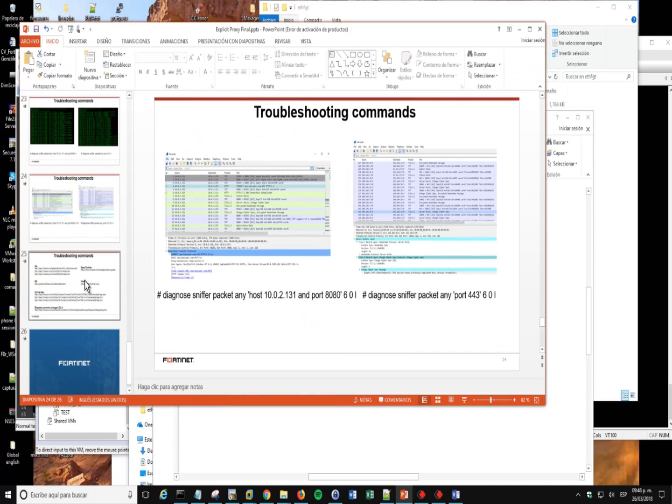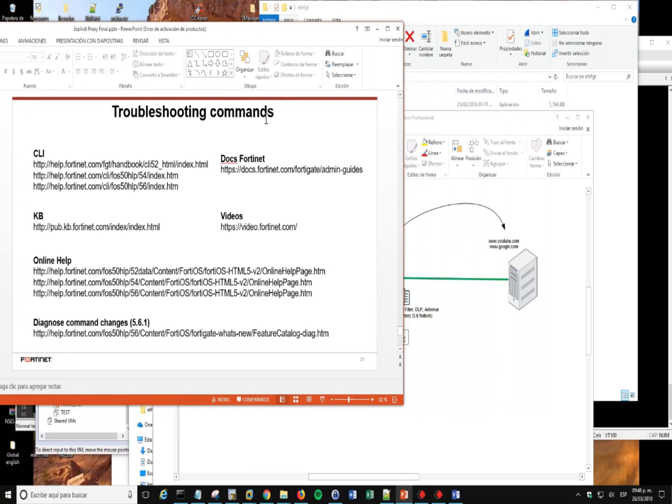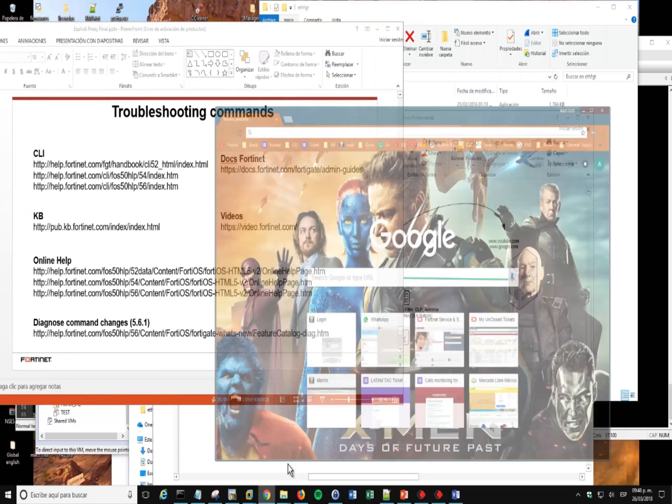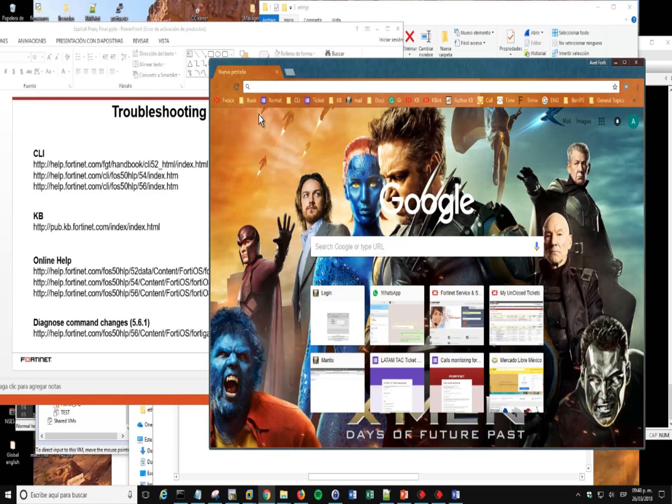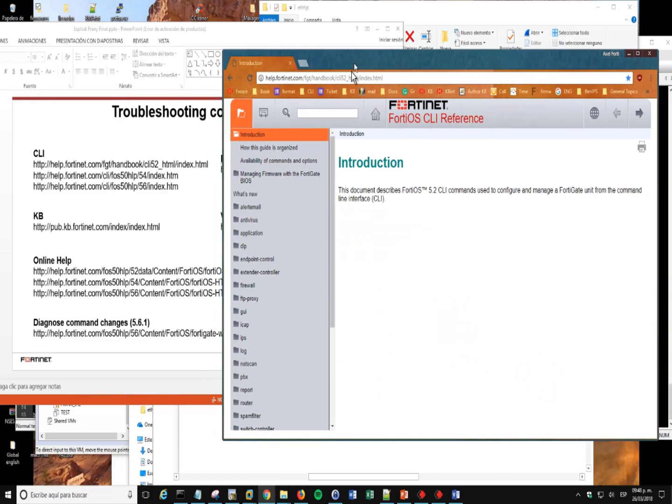And just to finish, this is the last part, just to tell you that there are different sites that will help you to troubleshoot faster. In this case they are the different CLI websites. I am going to start 1, 2, 3, 4, 5, 6, 7, like that.